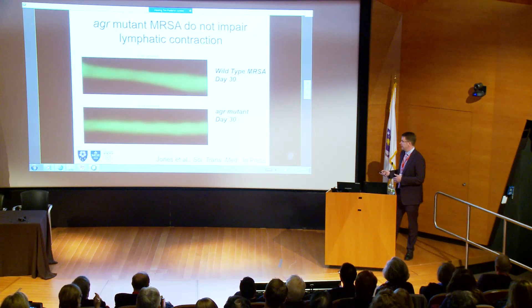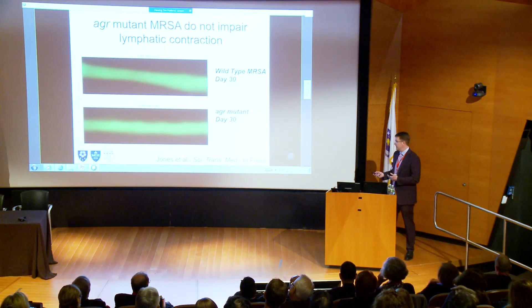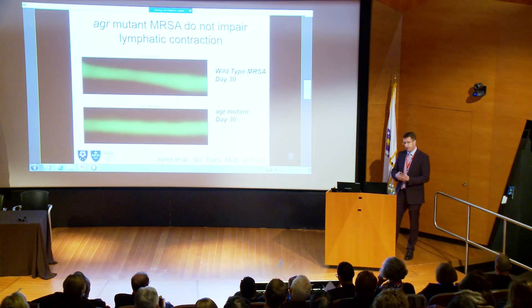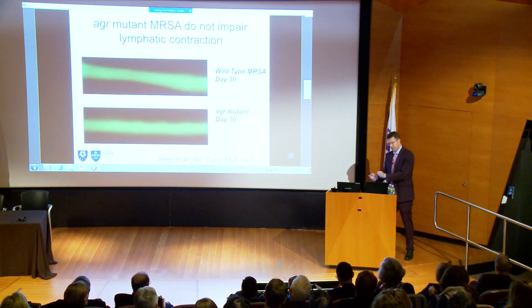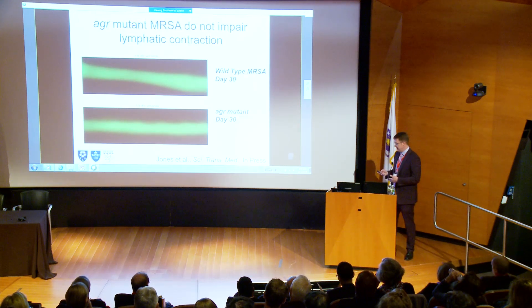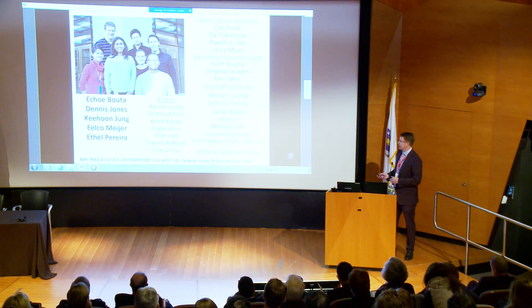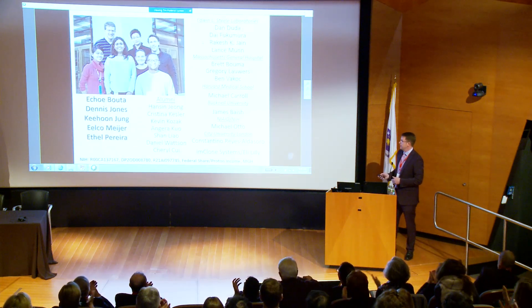Our goals moving forward are to understand which toxins the AGR is controlling, so we can target them or potentially target the AGR itself. The goals are to maintain pumping through a bacterial infection to help clear the infection, get antigen and antigen-presenting cells to the lymph node, start developing adaptive immune responses — which are being shown to be more important in infectious cases — as well as potentially prevent long-term lymphedema. This work was done by Dennis Jones and the other members of the group.